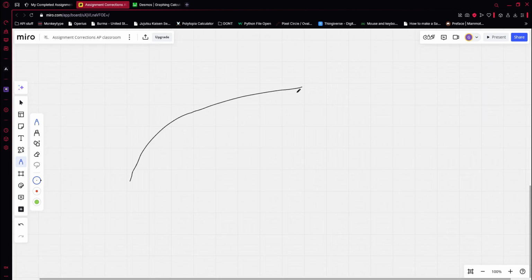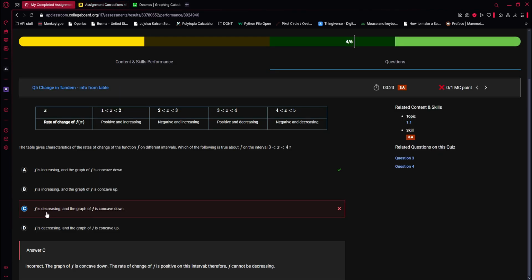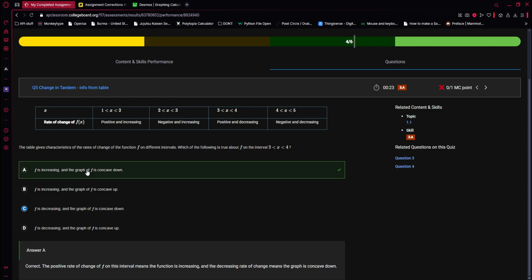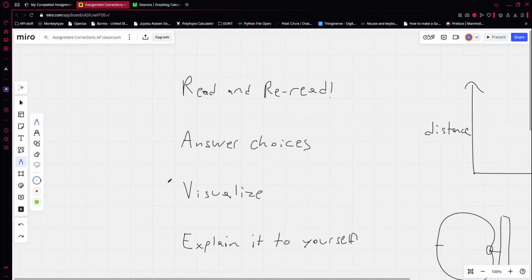Now, this looks an awful lot like concave down, right? So it's increasing and it's concave down. I don't know what happened here, but it's increasing and concave down. Should have been an easy answer, but I probably just misread part of the question and then pressed something super fast because I wasn't following along right here.